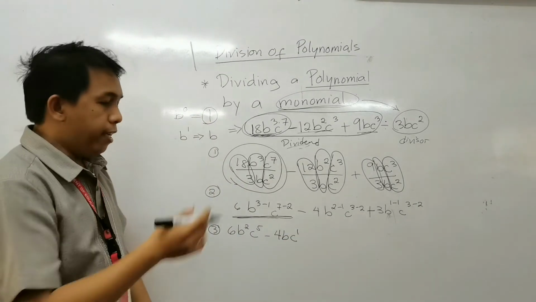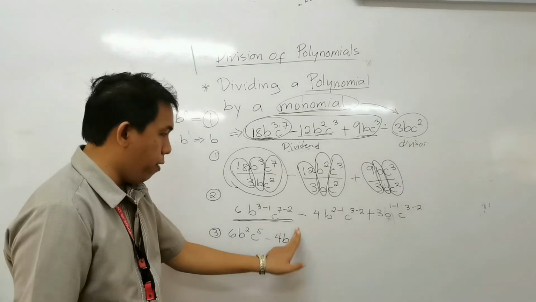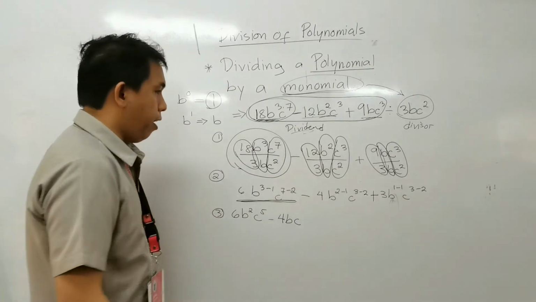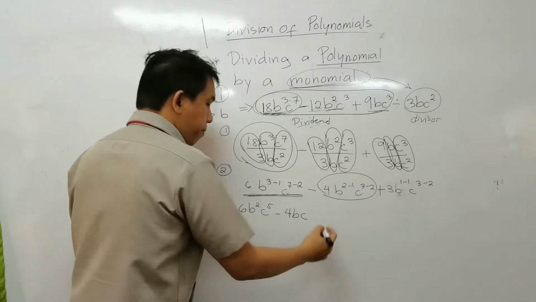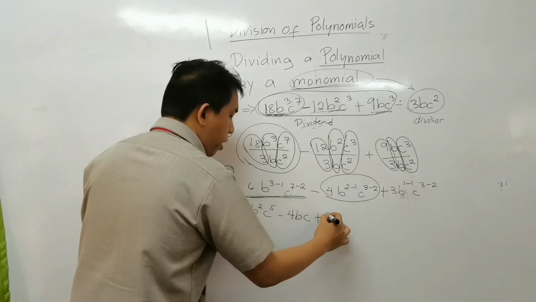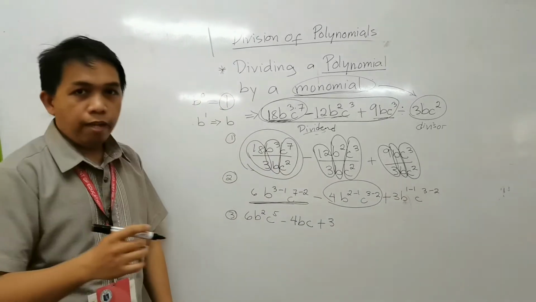And again, since the exponent is 1, we are no longer required to write that one. Or it's okay, you can write it. So again, we're done with the second term. Then last, 3, okay, you can copy 3. b to the power of 1 minus 1, again, what is 1 minus 1?